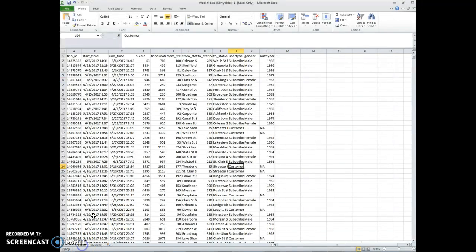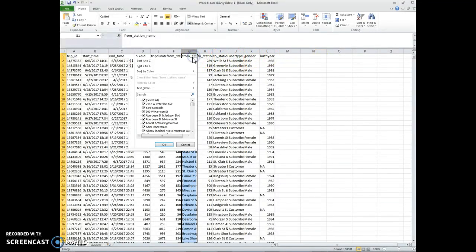You told me yours says divvy. So here's my rides, and I want to filter this. So I'm going to go up top to sort and filter. I'm going to go to my filter, and I'm going to go over here. Here's all the stations. Which one are we looking at? We are looking at, I just saw there was Halstead and Roosevelt. So I unclick it. Get rid of that.